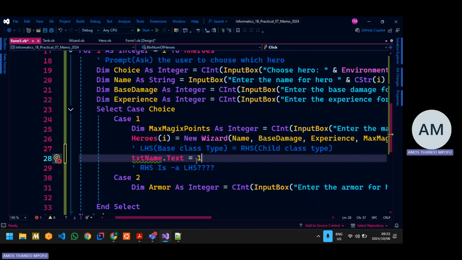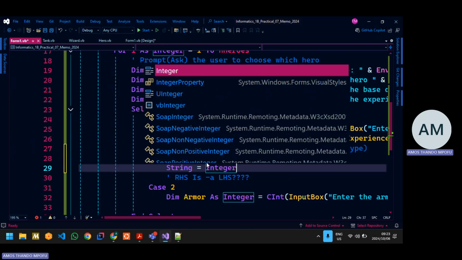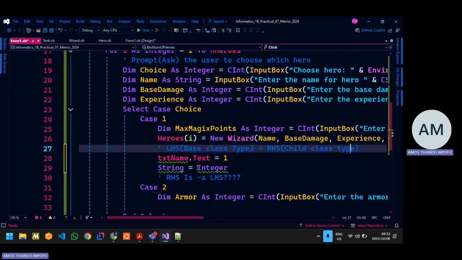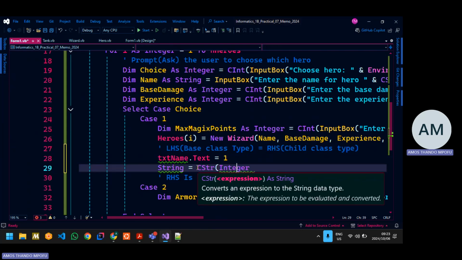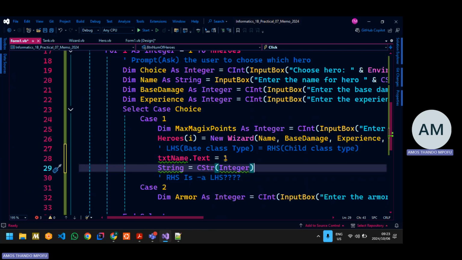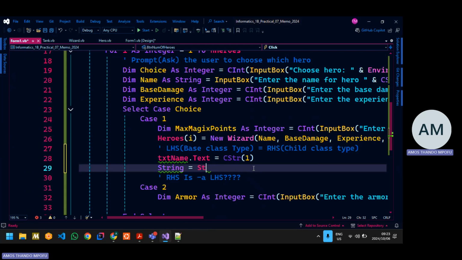It's going to complain because the types don't match: what's on the left-hand side is a string, and I'm saying a string and an integer are equal, which is not true. So we have to convert that integer to a string using the CStr function, meaning this would give me back a string, so they'll be equal.